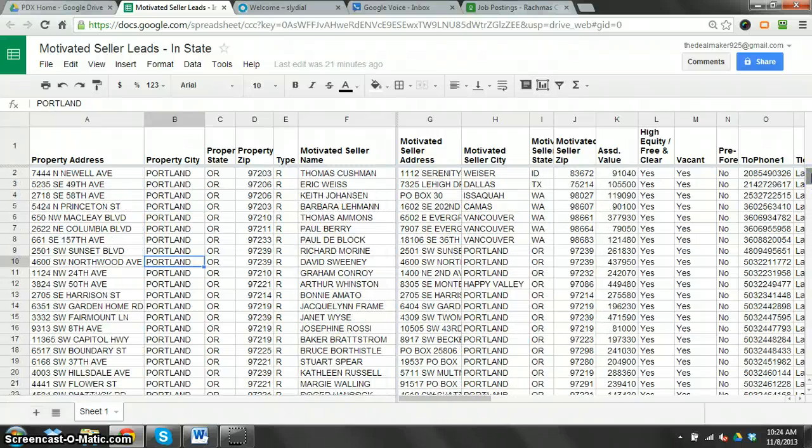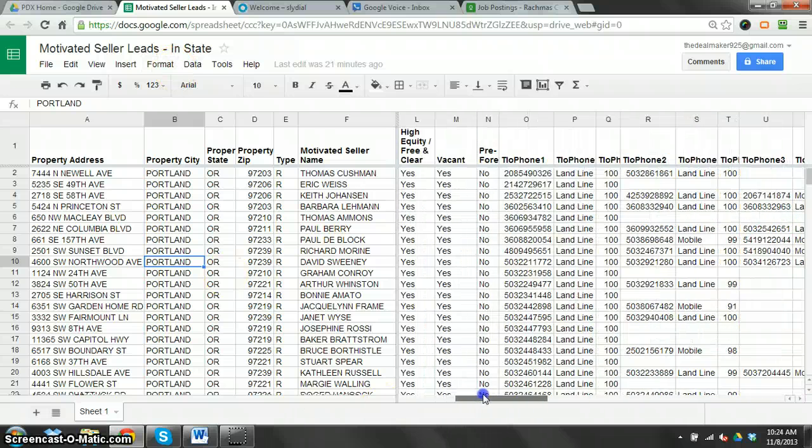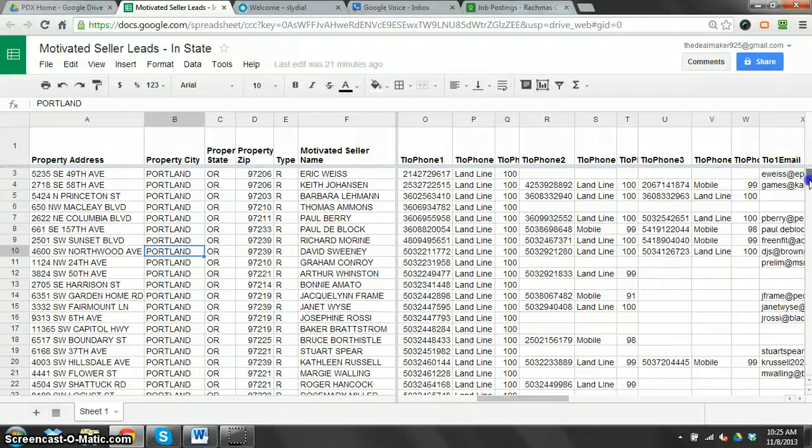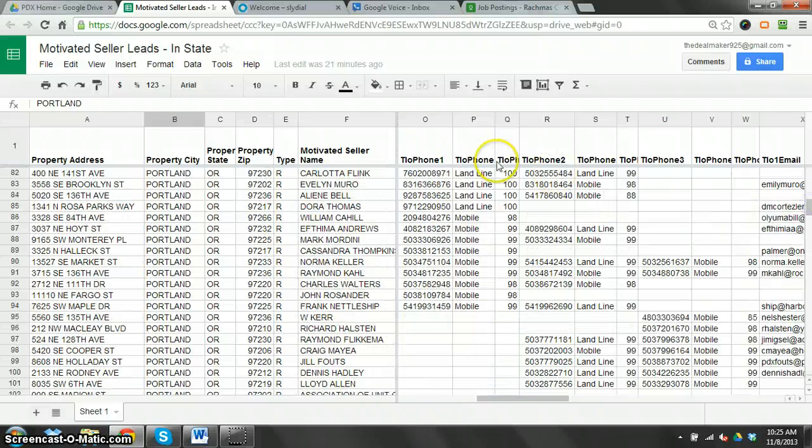So you're going to want to come into the motivated seller section here and simply scroll over until you reach this area where it says TLO phone, and it's going to scroll all the way over with a variety of different phone numbers. 3 numbers per account. Now, for the purposes of the text messages and the slide dials, you're only going to want to be looking for phone numbers that are mobile. So if it says landline, don't try to attempt it because it's not going to work with those 2 services. However, if it's a mobile, that will.